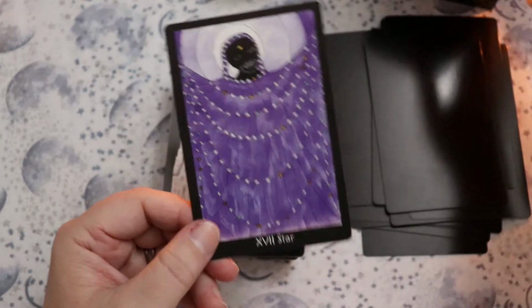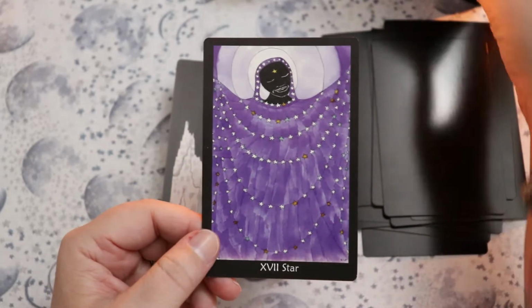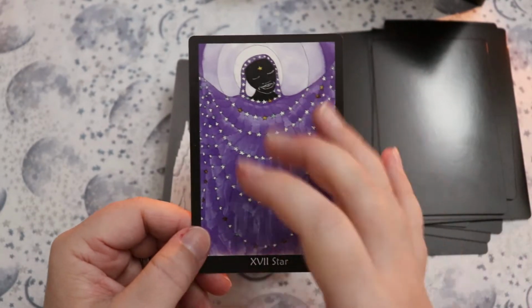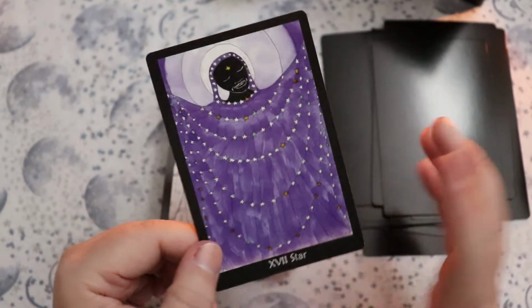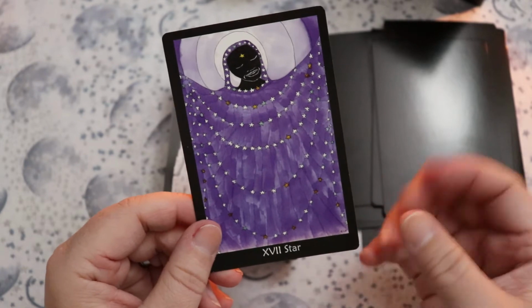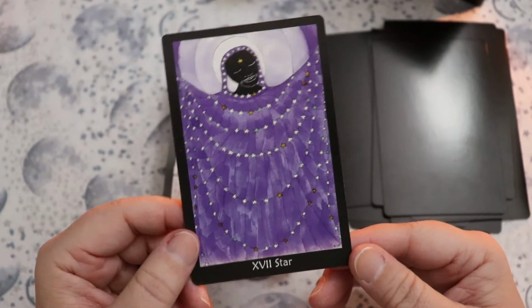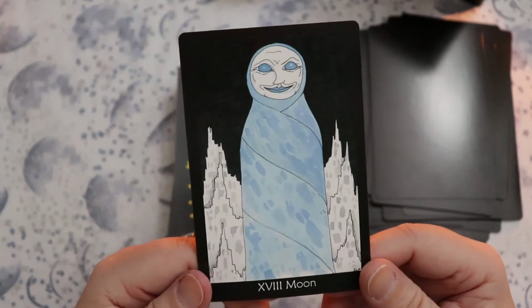This is, of course, the same image from the cover of the box here, the Star. And I like this idea of being connected to this universal energy. You almost get this feeling of, if the sky were a large garment like this, everything's woven together and interconnected. I really enjoy that. The Moon.